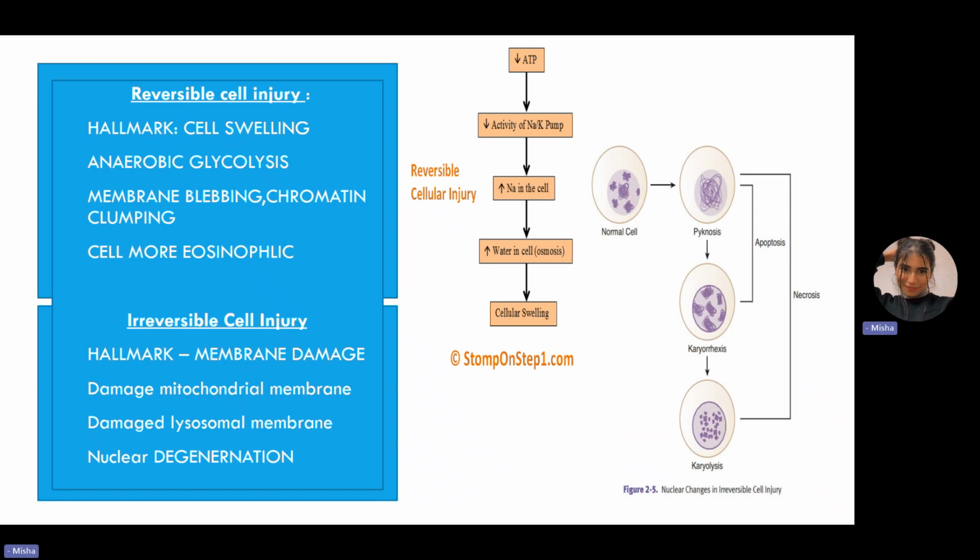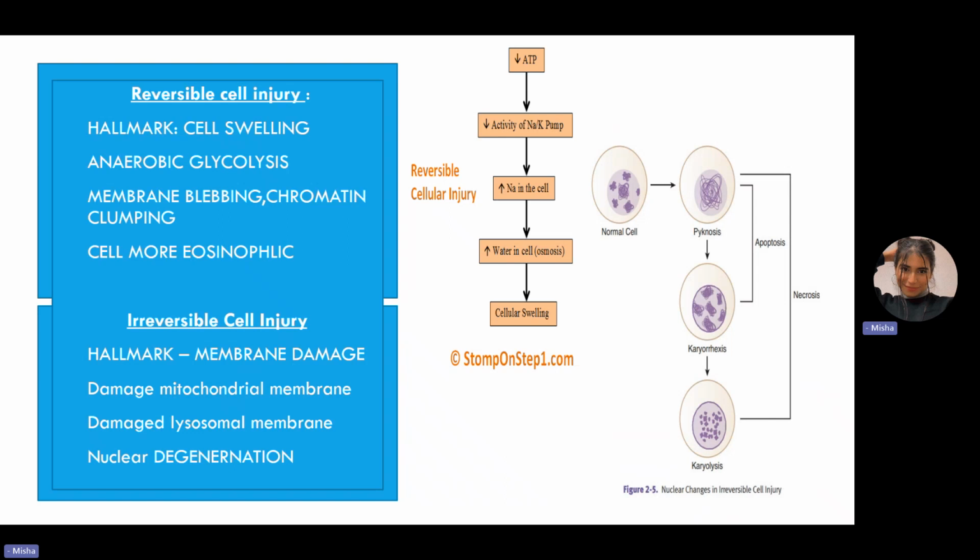So first of all, if we talk about reversible injury, the hallmark in this case will be cell swelling. Now, the cell swelling can occur due to cation derangements, right? Cell swelling can be due to intracellular sodium or protease activation leading to excess calcium, or we can say the lack of ATP, which can lead to dysfunction in the sodium and potassium pumps as well as the calcium pumps.